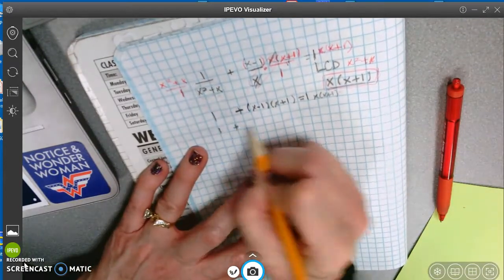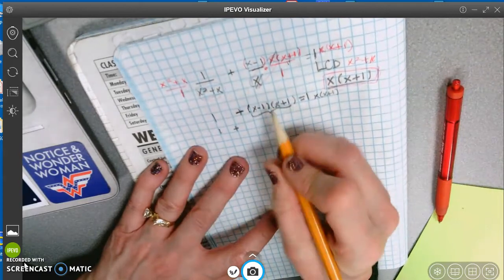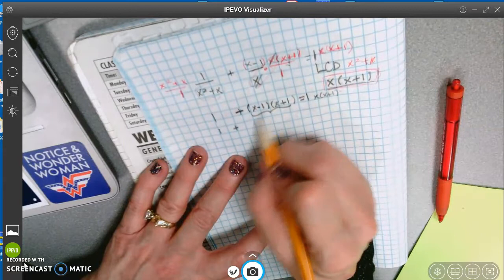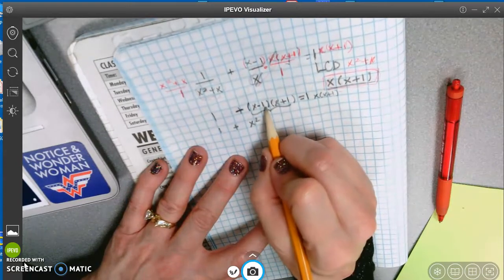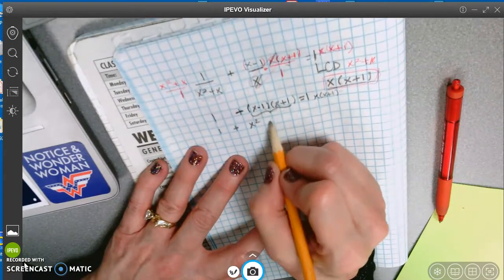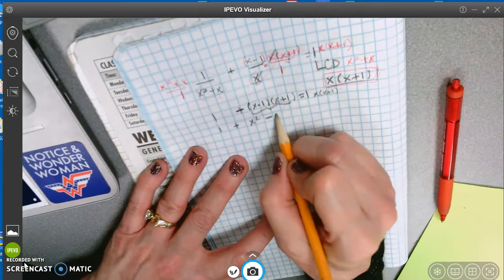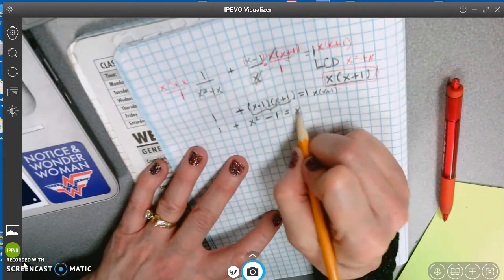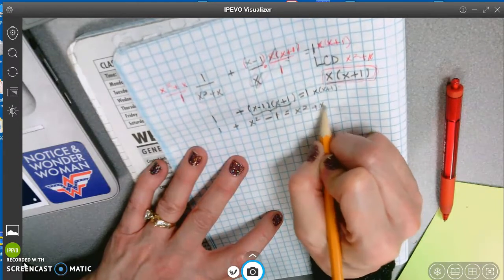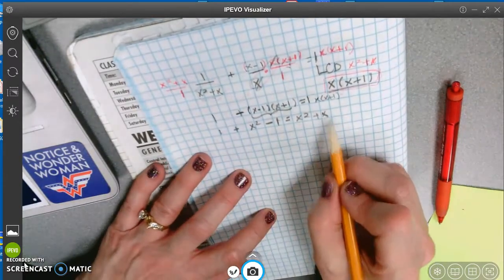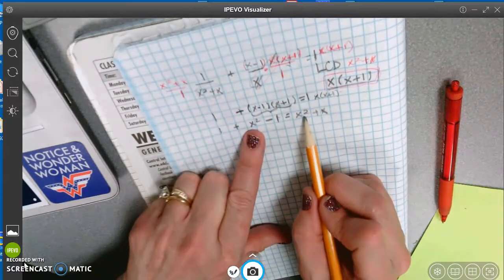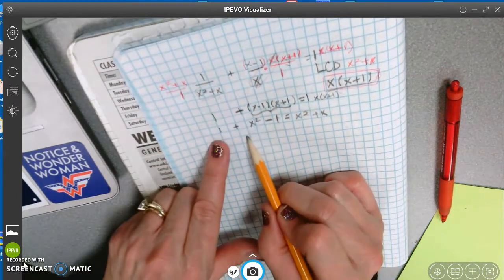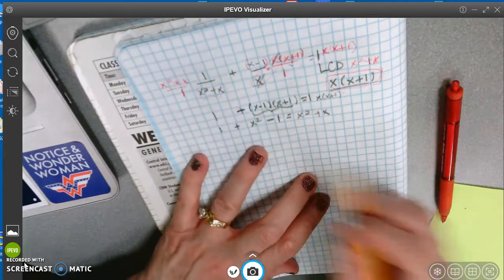1 plus, now this, be careful, go back to old school multiplying, double distribution. x and x is x squared. The middle terms, negative 1 and positive 1, are going to go away. Difference of two squares. Going to write minus 1 equal x squared plus x. And now the denominators are gone. I can start to move things over. When I see x squareds, I think of quadratics, and I really want everything on one side of the problem, so I can set everything equal to 0.